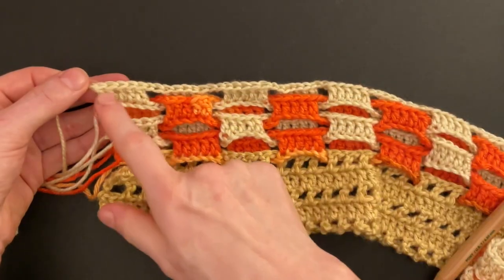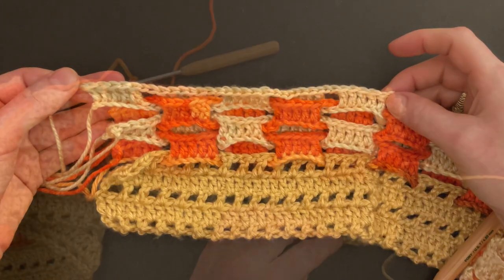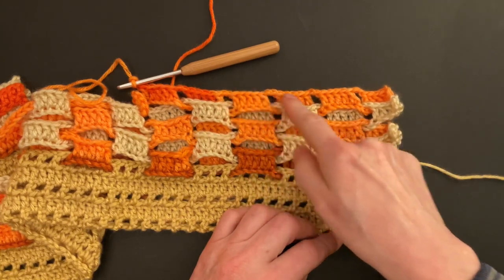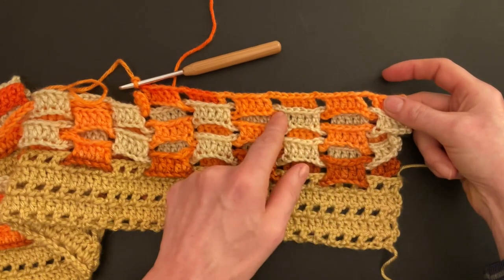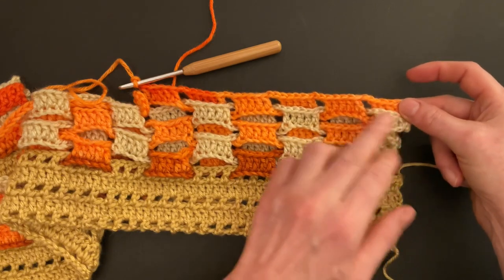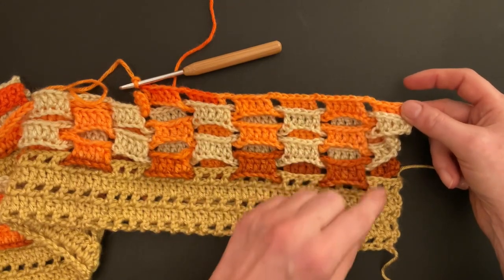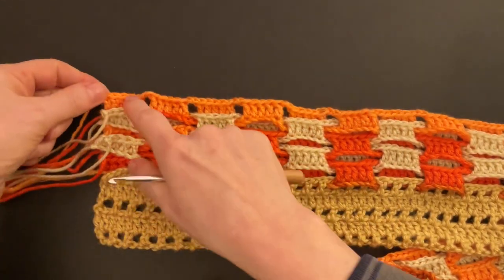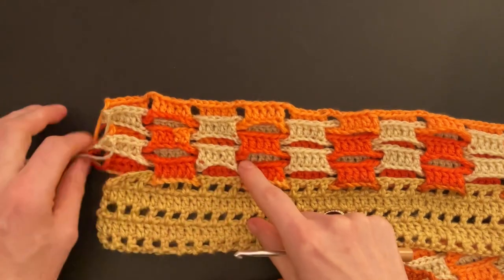Finish row four with the five double crochet in the front and start row five, our last row. Use the same colors as in rows one and three and make the chain the same length. Start weaving it in from the back to the front, front to the back, back to the front, and so on. The first group of five doubles sits in the back again, then front, then back, then front, with chain two, skip two in between. When you finish row five, leave the work right side up and the tassels of the chain links face to the left.